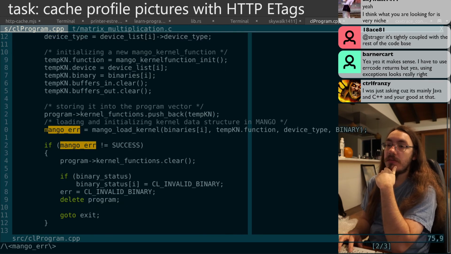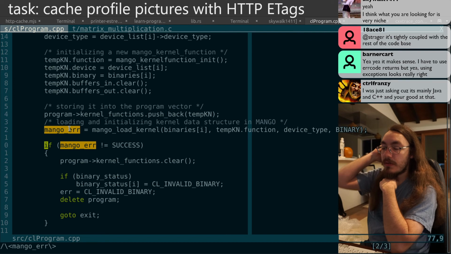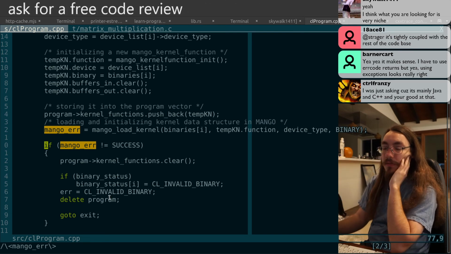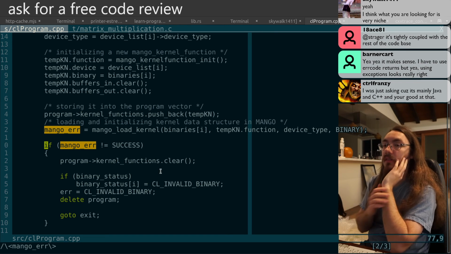Maybe Mango error gives you some details other than just failure, and you may want to communicate that up. And instead of writing a switch everywhere, you can consolidate the error handling in CL.cpp.